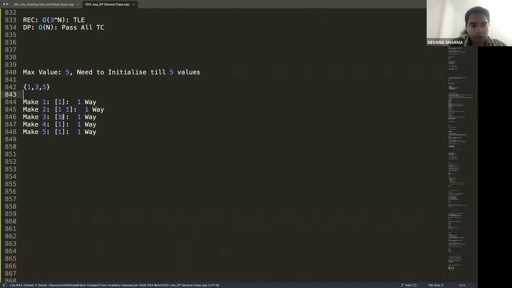Okay. If you have to make 3, how many ways are there? You can use 1, comma 1, comma 1, or you can directly use 3. So technically there are 2 ways. If I have to make 4: 1, 1, 1, 1, and 1, 3, and 3, 1. So 3 ways.